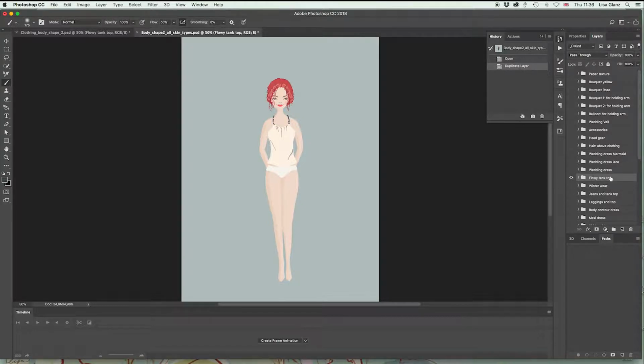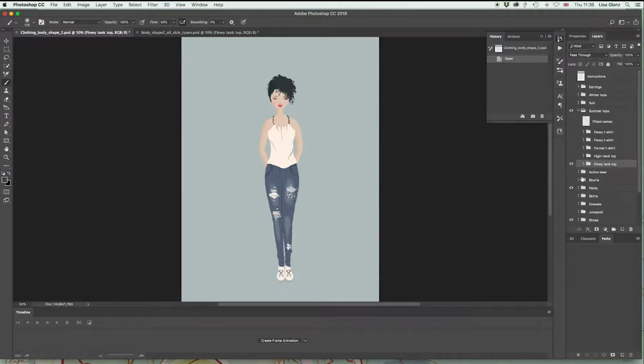And now that we have that selected, if you can recall, it's now going to place it above the flowy tank top, which for now is fine because I want to show you how you can reorder things. So we're going to go back to your clothing item, expand the pants, because now we just want to bring in the ripped jeans.